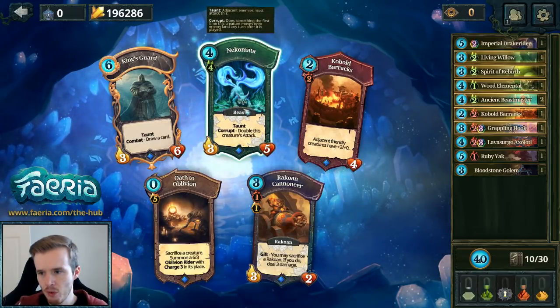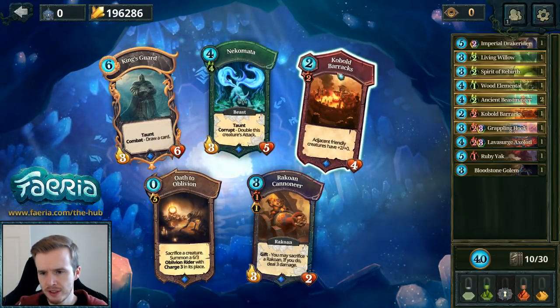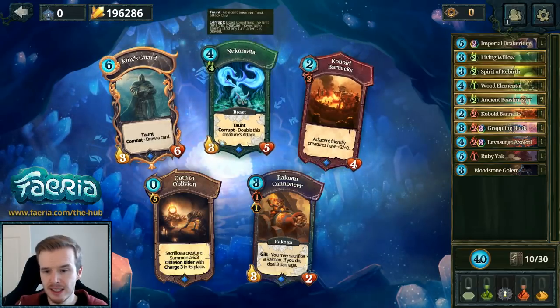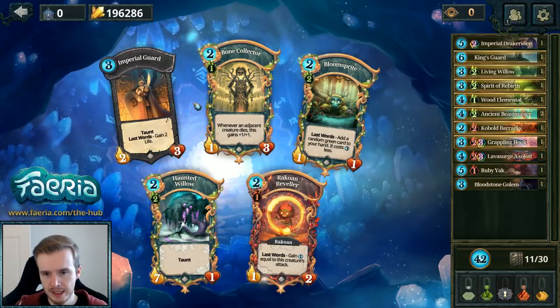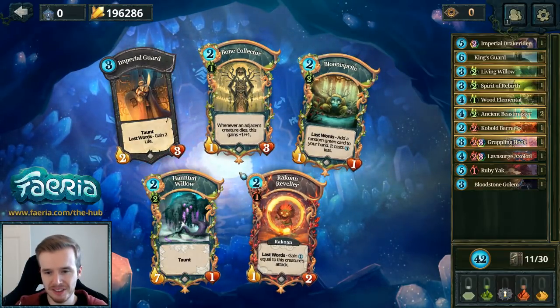Necromatter again. I don't really want to go up to 4 forests if I can avoid it. Kingsguard, Beastmaster synergy, so I feel like it's probably just going to be Kingsguard here. A lot of low life creatures. The game knows that I want high life creatures for the Beastmaster.